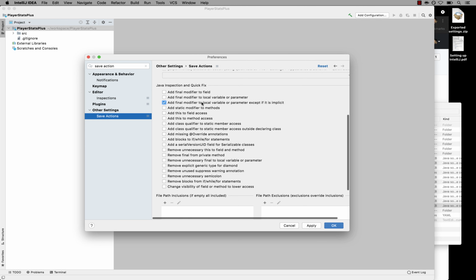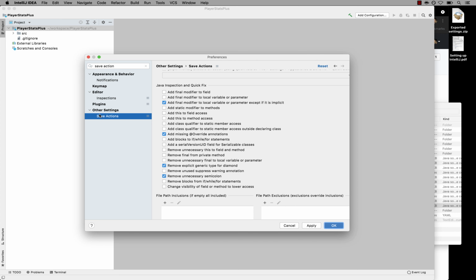And then what I like to do is I like to add a final modifier to these fields. It's going to increase performance just a tiny little bit, but it's going to notify me that I cannot change the field. So it's going to improve my coding standards automatically, because I will not be able to edit fields. If I will ever need to, then I'll see, and I have to maybe change my setup. And then also I want to have this one, and then maybe this one, that one, and that's it.